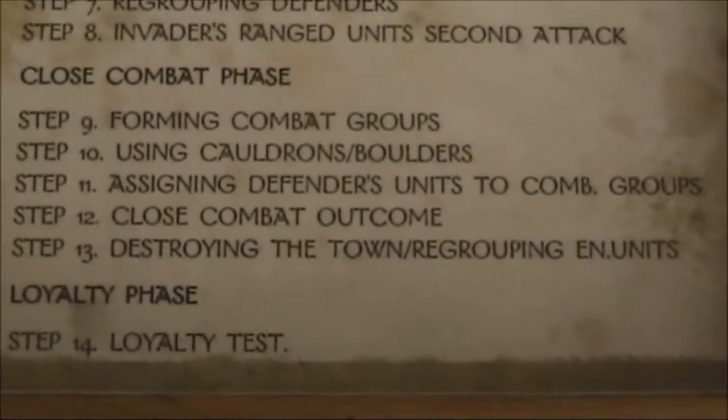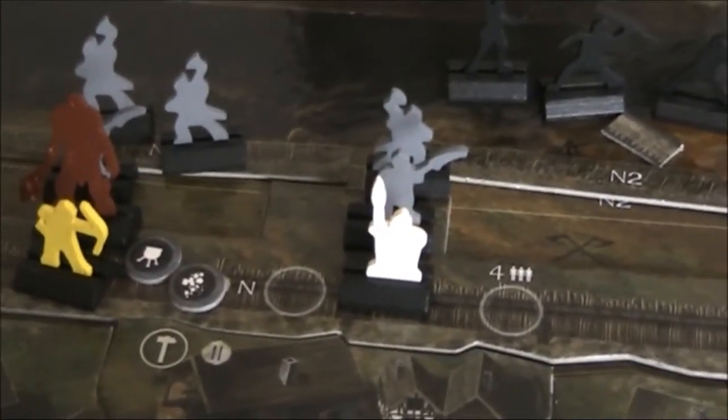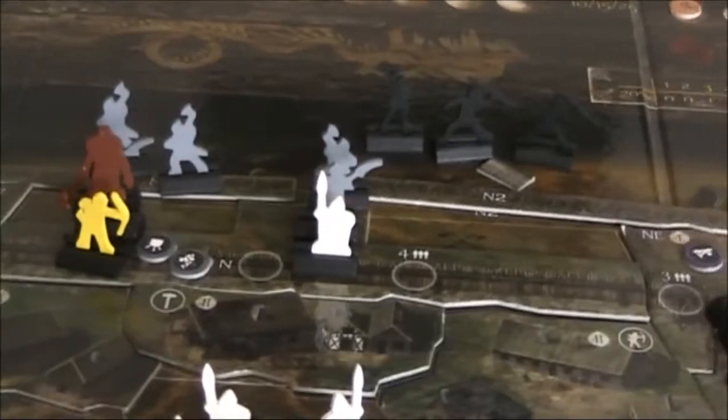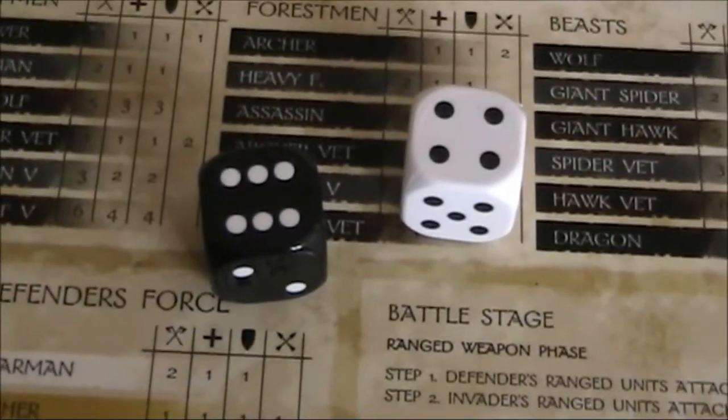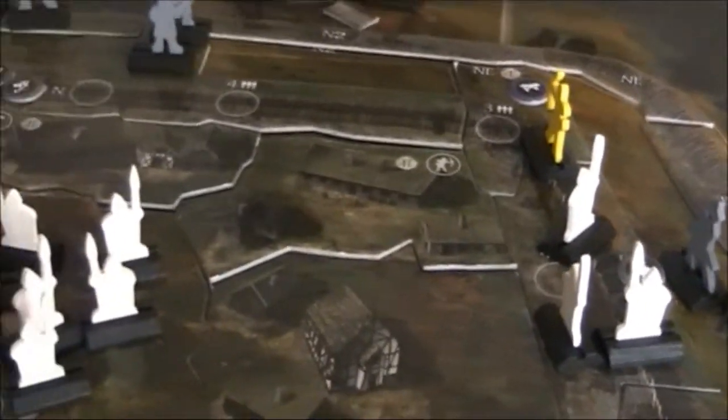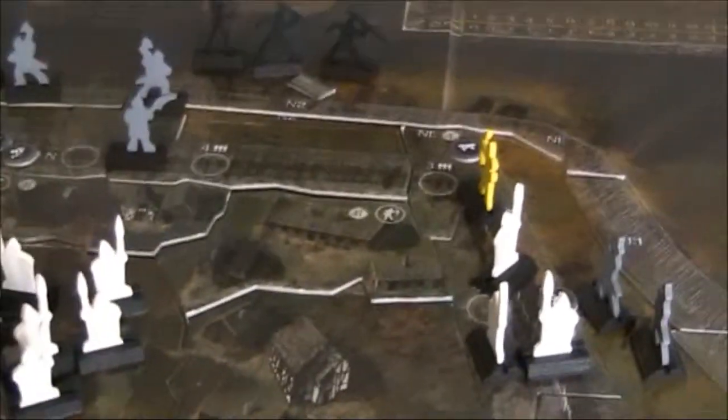Assigning defenders units to combat groups. Ooh. Okay, that one is gone anyway. And he has 2, 3 with the wall versus 3. Okay. So, that brave guy, the spearman first, it's even. And I have 3 pip to 2 pips, and the spearman can take 1 damage, so he's gone. Shit. And they climb the wall.